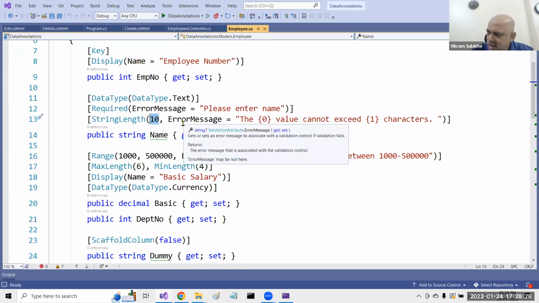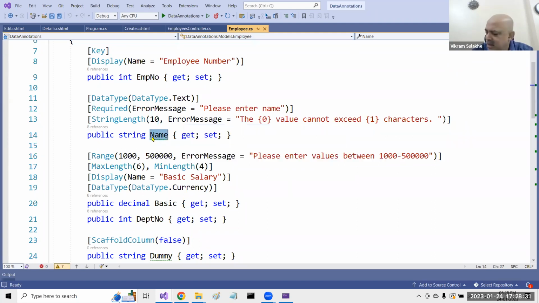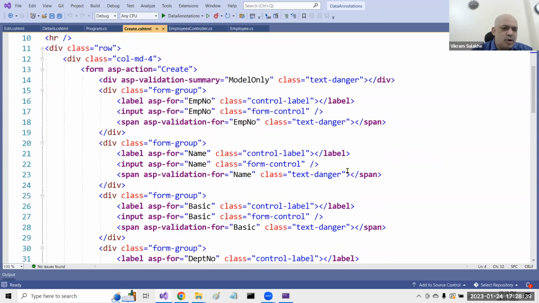Now, if the error message is generated, let's say you try to enter a name and you leave it blank. Now look and tell me, where do you think the error message will be shown to you? In the span tag. In the span, correct. Wherein you say ASP validation for. So the validation messages that come up would be shown up here in this span tag. By default, they are shown immediately after the control that you're accepting.